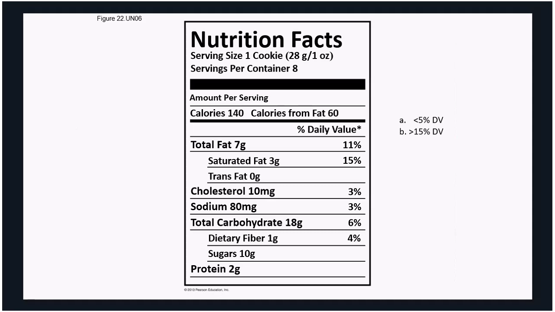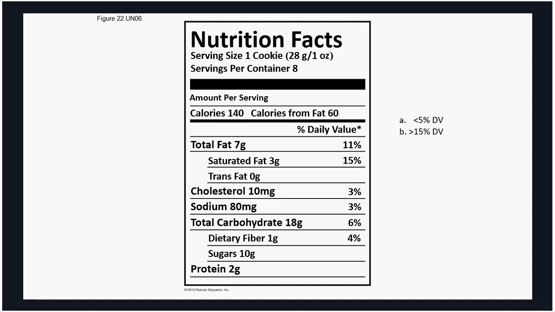When you are doing your assignment, make sure, if a serving size is one cookie, I don't know who eats one cookie, I certainly don't, maybe six. Everything on this label, if I'm eating six cookies, I have to multiply by six. Keep that in mind when you're doing your assignment, so you do it for a serving size you would normally eat. Breakfast cereal is a big culprit there, because usually a serving size is half a cup, say, but most people will probably eat a cup and a half.